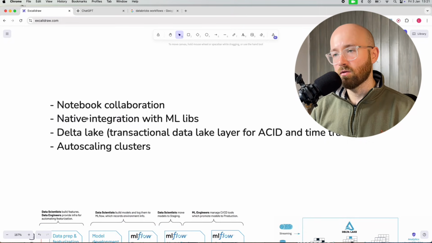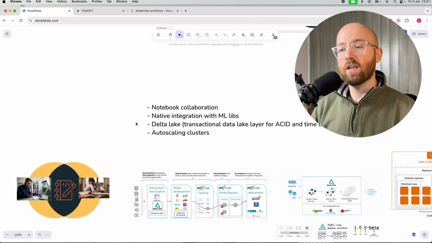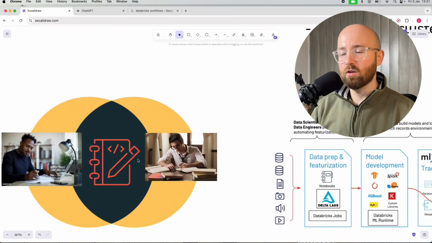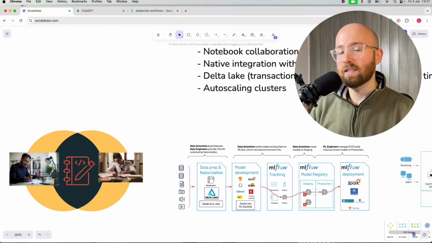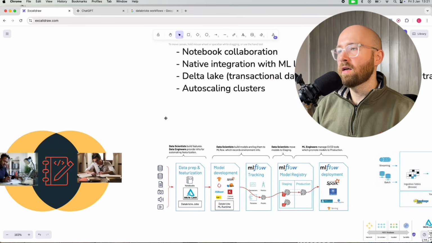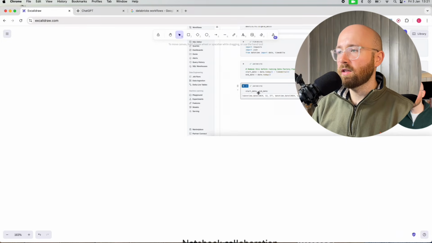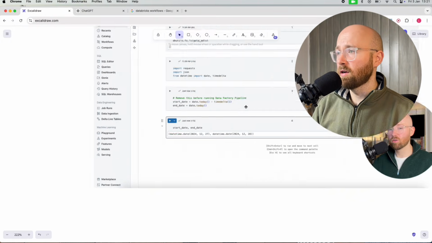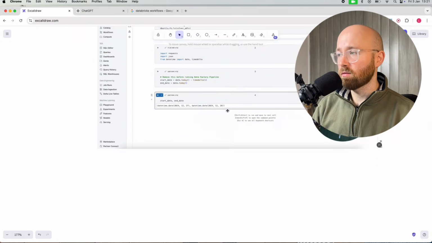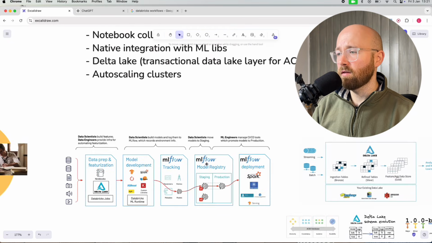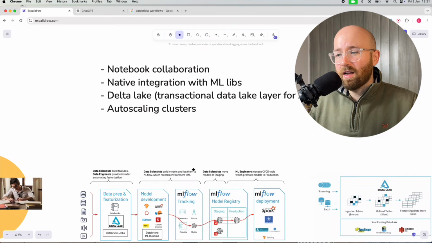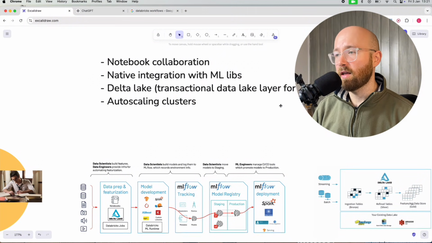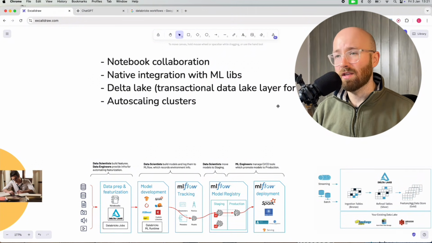So, what are the key capabilities? Well, I've kind of already told you, but notebook collaboration. As you can see here on my little picture, a couple of guys using the notebooks. So, it means that you can work as a team on notebooks. There's native integration with machine learning libraries. As you've seen here, machine learning plays a massive part. Some of the founders of Databricks were from MLflow, I believe, and so it has that background, right? So it's a native integration with machine learning libraries, for example, your Python ones like TensorFlow and stuff.